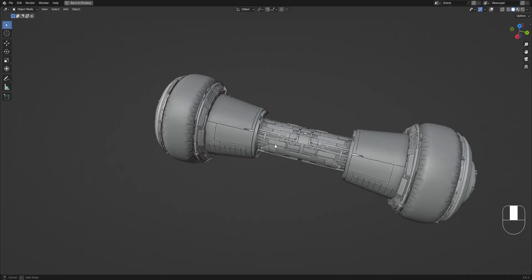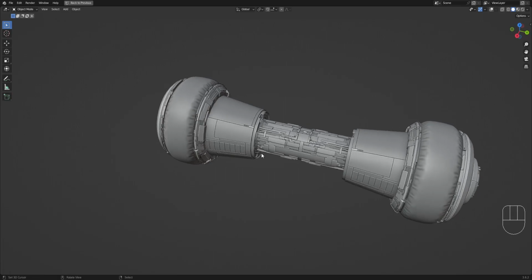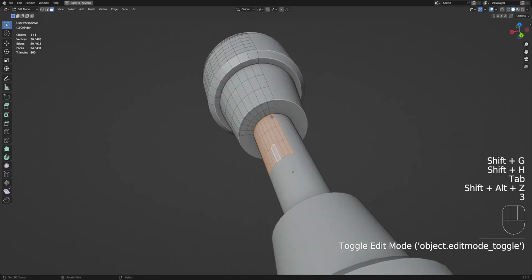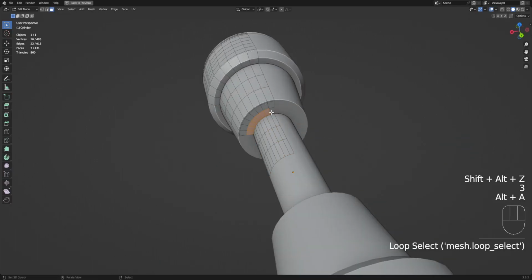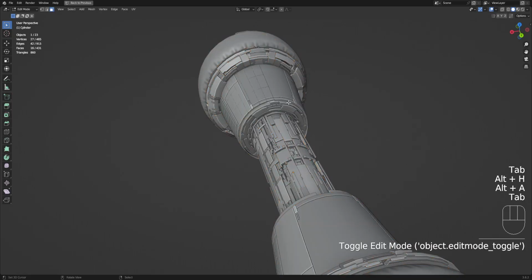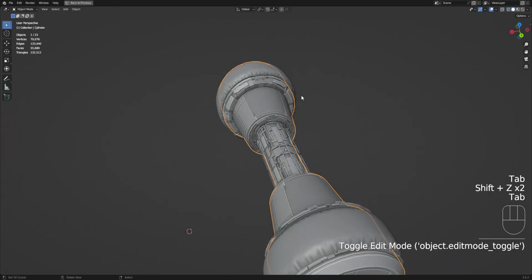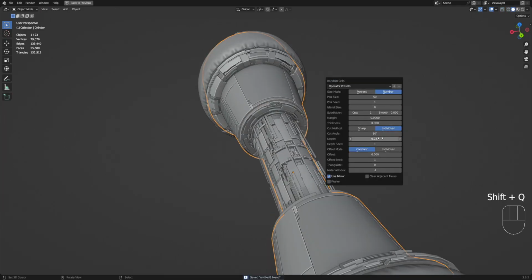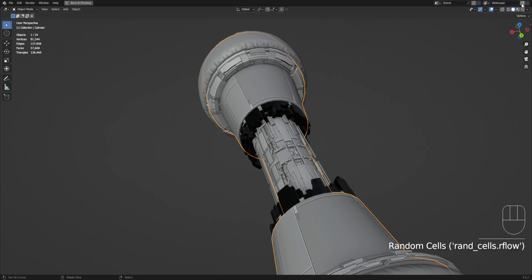Okay, last one. I need to break this up here. Let's select the cylinder, select the spaces here, select the cylinder again, and random cells. Let's increase the depth.